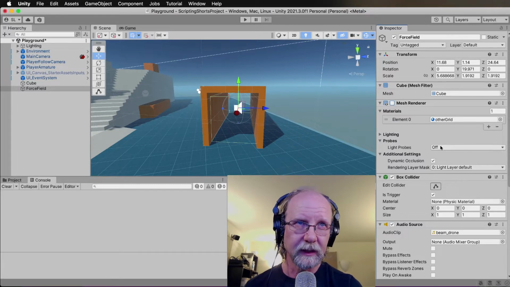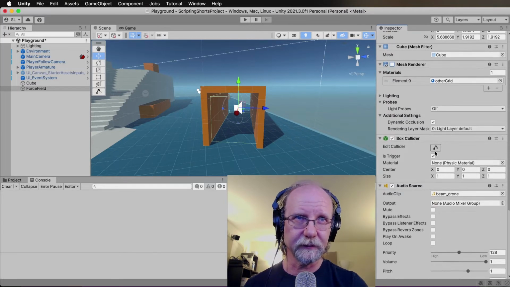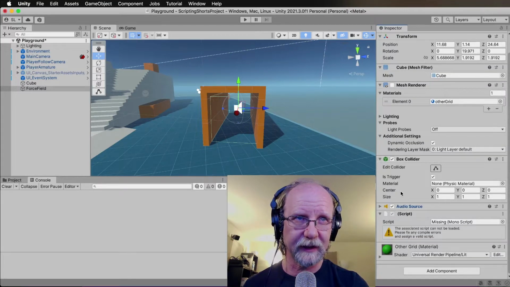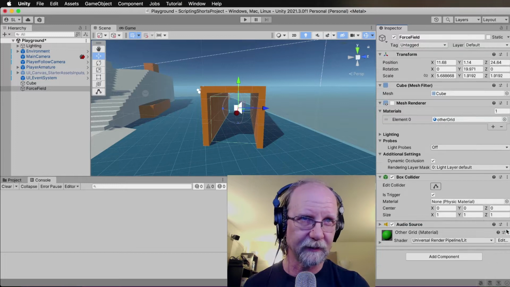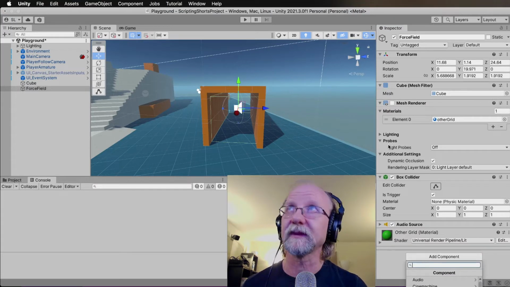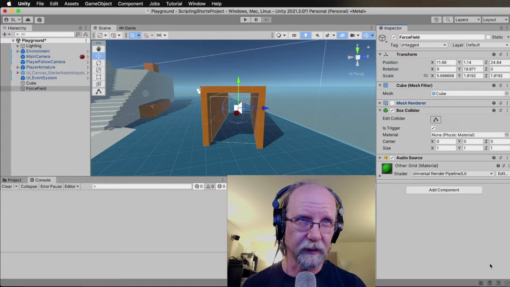Okay. Now, I took the original script off of that, and it's actually good to have the script there. Actually, I had a little mistake here. I'm going to remove that briefly. But I'm going to add another script, and I'm going to call this Momentary Trigger. So I'm going to click Add Component. Actually, if I move this up a little bit, it might be useful.